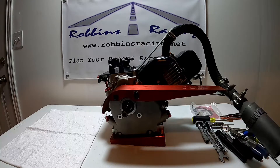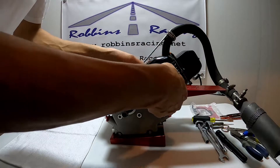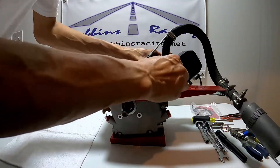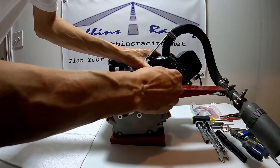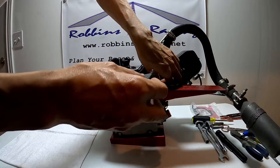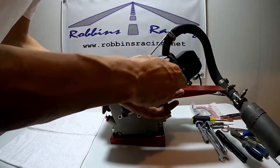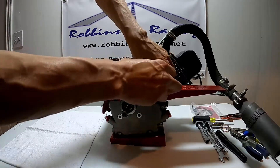The first thing I'm going to do is pull this exhaust off. I usually do this with the exhaust on, but just so you guys can see what's going on I'm going to pull it off. I'll need to loosen the heat shield here so I can move it out of the way and get some side cutters in to cut the safety wire on these exhaust header bolts.